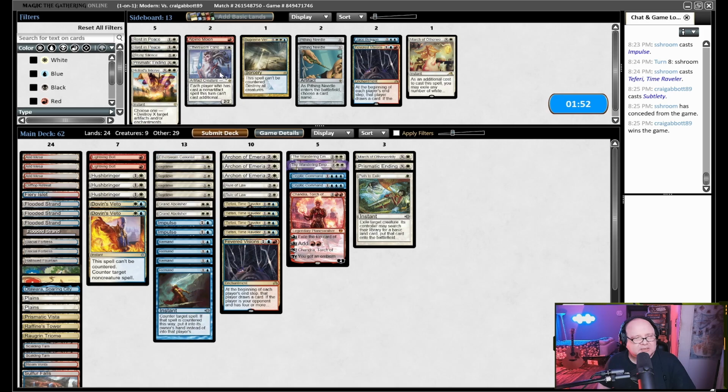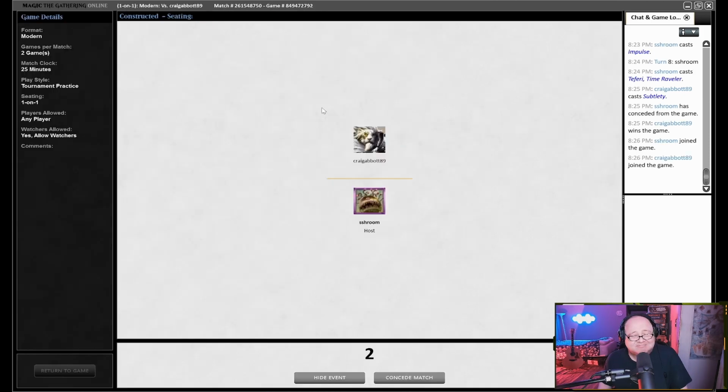Cut a Canonist. I like Archon better. We're cutting one of those. We can cut one Grand Abolisher. Run 61. Sideboarding is always hard for a combo deck like this.